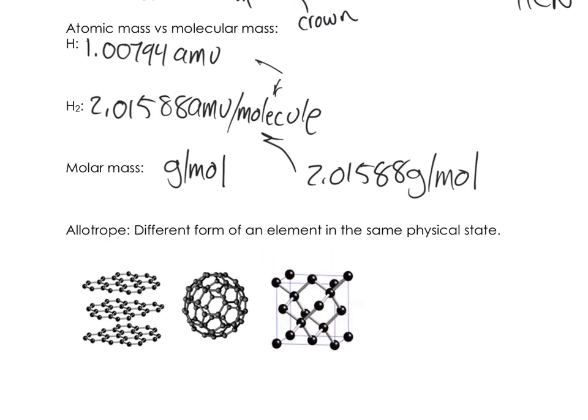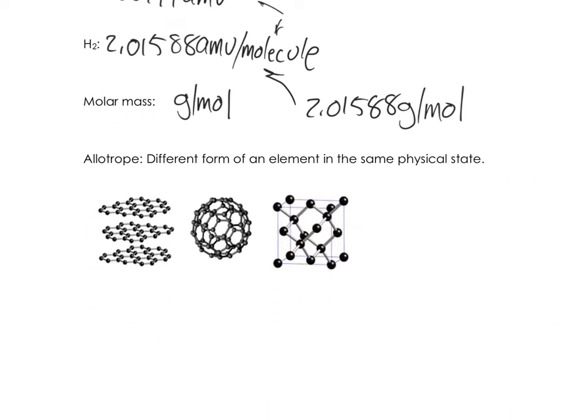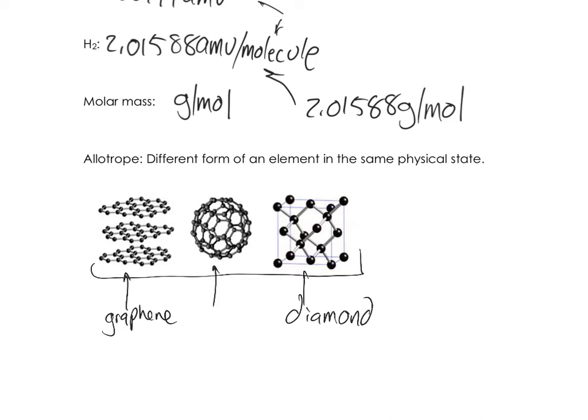A little bit more terminology. This is kind of interesting. It's a term that you should get used to as time goes by, because things exist differently depending on how they are connected to each other. All 3 of these are carbon. This is carbon, this is carbon, this is carbon. This is graphite, or graphene, excuse me. It's the stuff that's in pencils for lead. This one over here on the right is diamond. The price difference between these two is incredibly different, and their properties are very different.